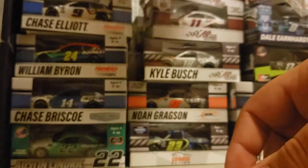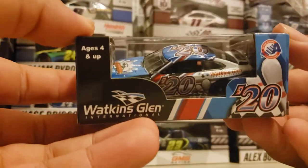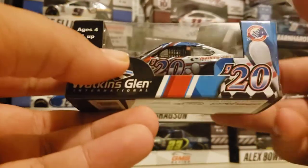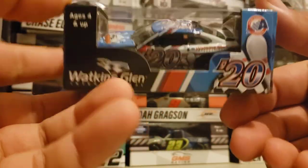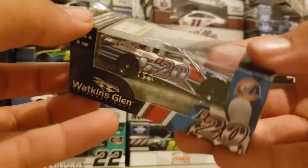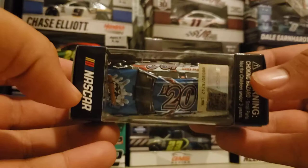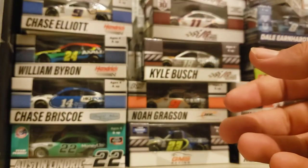Down to the final five. The next one I got was Chase Elliott's Luminar car — I didn't really like this car at first, but now seeing it in person I actually really like it. Don't know why I like it on the nine car, I just really, really like it a lot more. I feel like the single number does it a lot of justice. Down to the final four cars. The next car is the program car — it is the 2020 Watkins Glen Go Bowling at the Glen car. This one was $5. I don't believe they had 2021 cars there — I checked every single place, had the track, none of them had it.